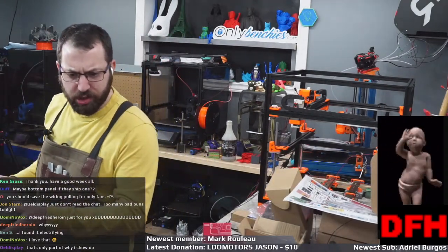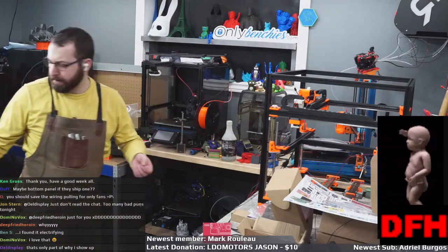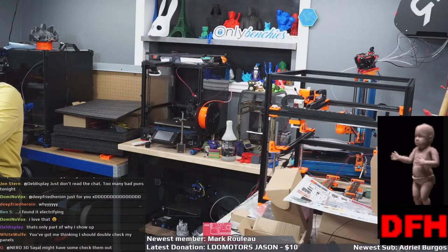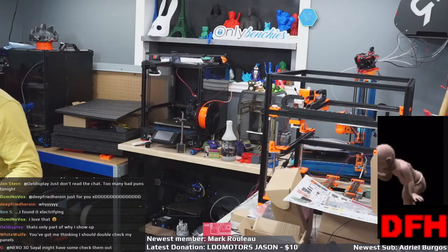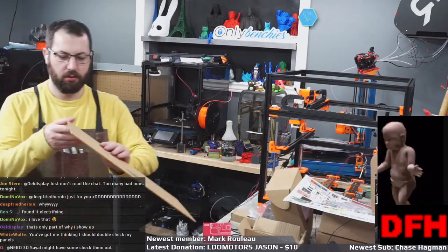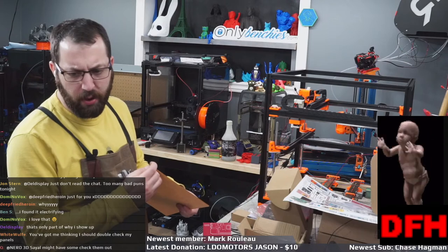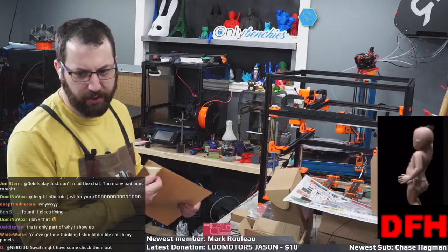You've got me thinking I should double check my panels. Yeah, double check your panels, guys. You never know. Yeah, so the sides and the top panel are okay. Let me grab the doors, because the doors are too small. I think there's somebody on the team that might be able to get me panels quick, so I'm going to try and hit them up.